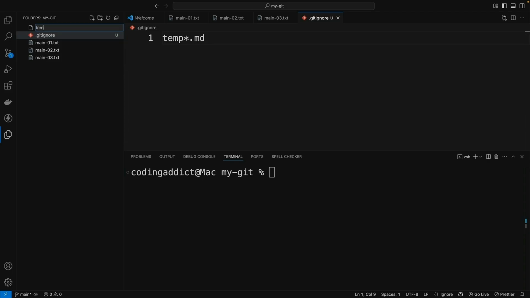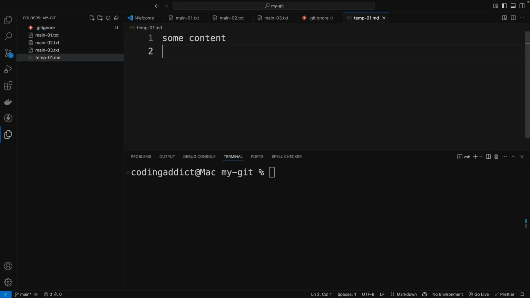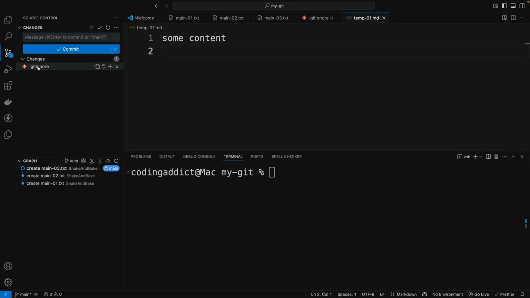And in order to showcase that, I'm going to go with temp, and then let's say 01 markdown, some content. Let me save it, and you'll see that we have only .gitignore staged. So the temp one is not present.